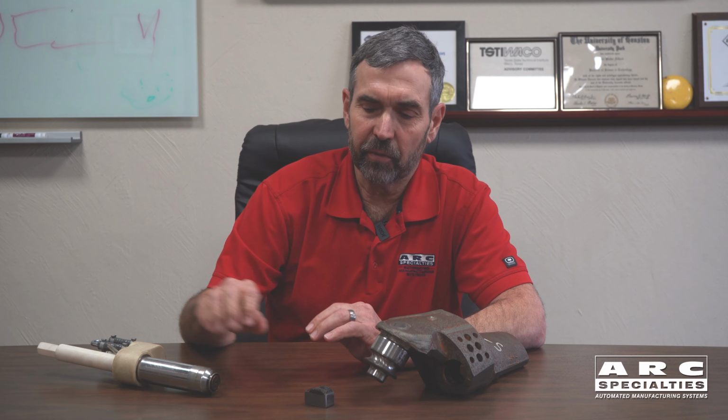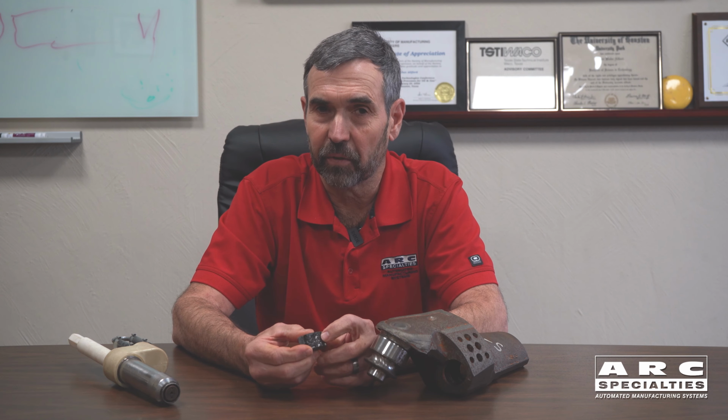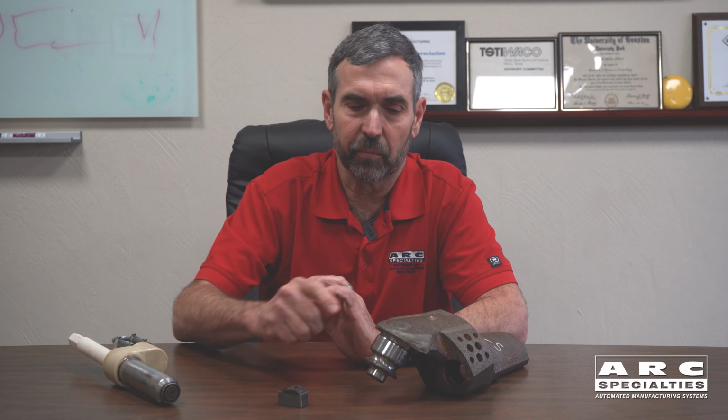And so what we had to do is actually take these torches apart. We drilled out these holes and allowed us to drop these large carbide particles, which look aggressive and tough and don't work very well. We went to all the trouble of redesigning the torches so we could use the large particles, and then we ran G65 tests on that baseline. And it was equal to the way that it had been done with oxyacetylene and atomic hydrogen for all those years. And then we approached them with our technique.